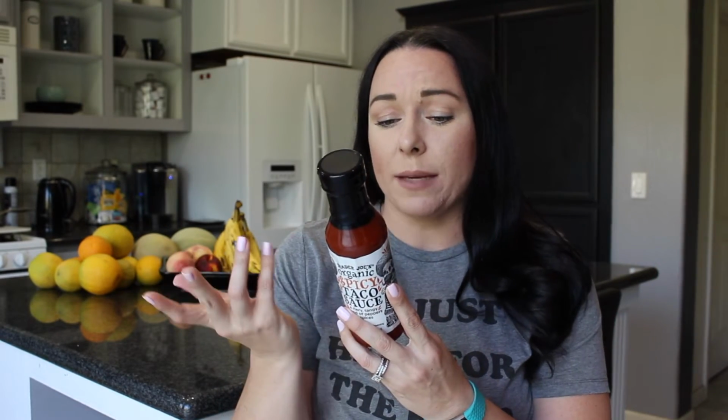It's good. And it's super low calorie too. 1 tablespoon is 5 calories. I mean, it's essentially nothing, and that's why we put it on everything. But it just gives things so much flavor. Now it does say spicy, but it's very, very mild. It really is. I would say it's comparable to a mild Taco Bell sauce. I just get it. Especially when you're eating really clean and just trying to keep it simple, sometimes you just need something like this to really intensify the flavor of what you're eating. Again, we've even put this on the cauliflower rice. It's bomb. It's so good. So I just want to throw that out there: get this, and it's cheap and it goes a long way. And you need it.